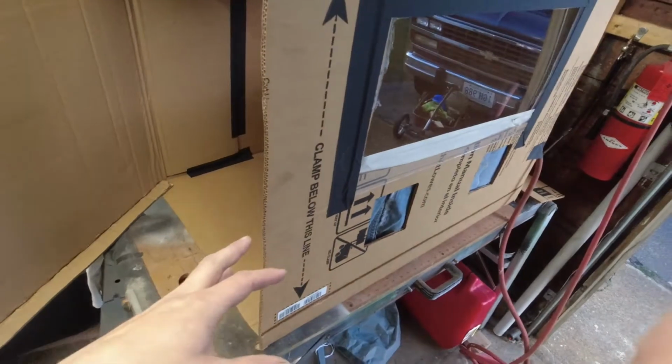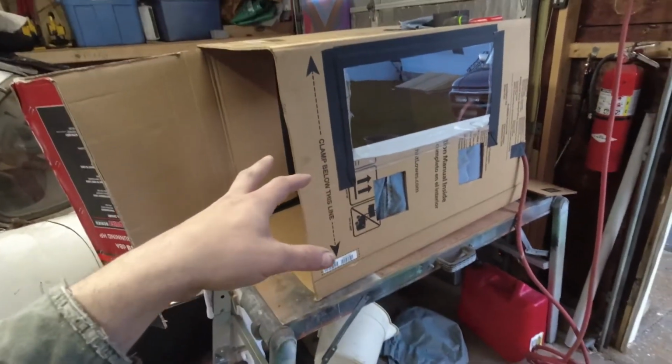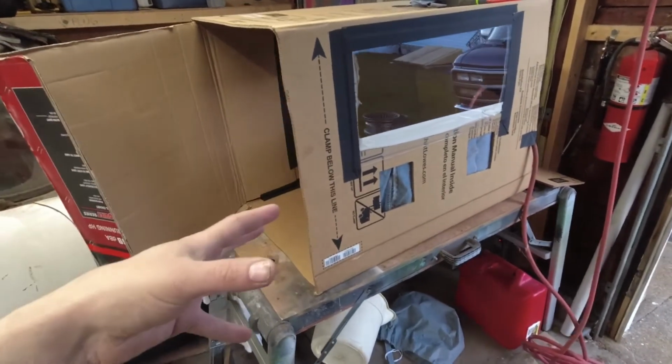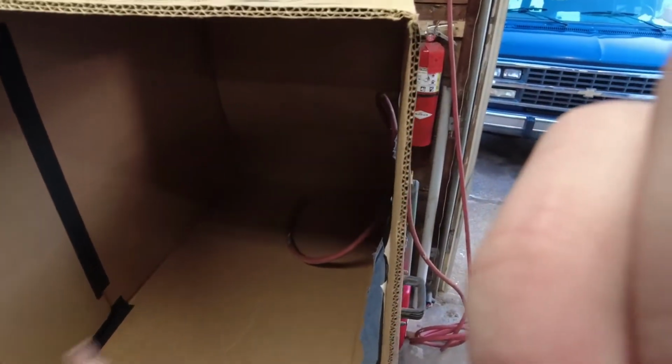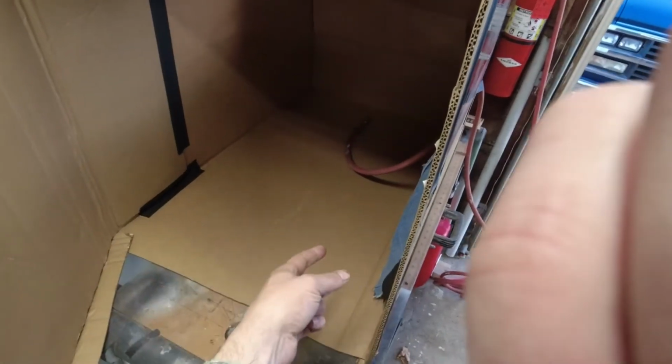I think this should have plenty of space to do the wheels in it whatever way I need to. And because it's all just smooth and flat at the bottom, I should be able to sweep up most of the stuff, sift it, and reuse it. So yeah, I think I'm going to try and find a light that I can stick in here.